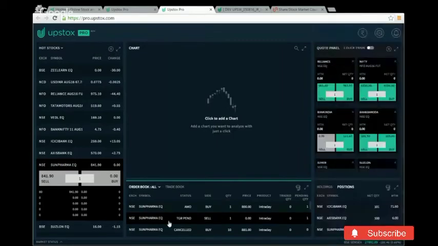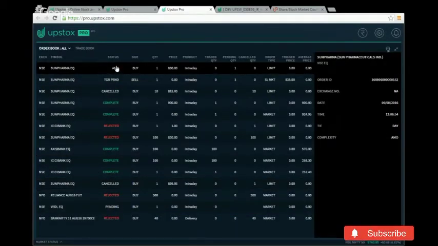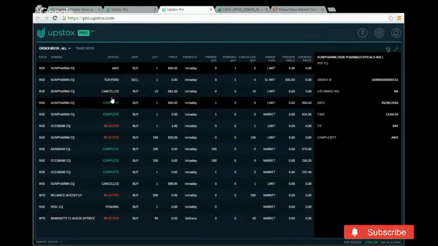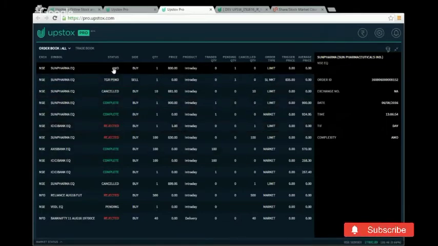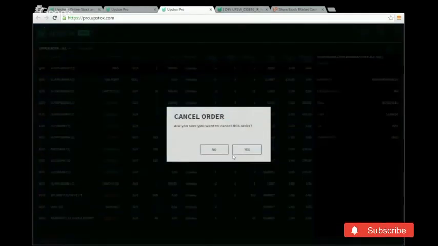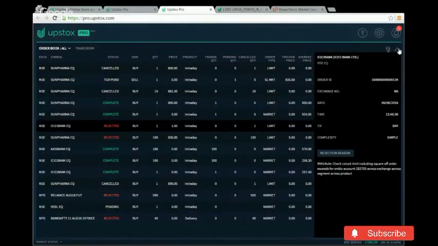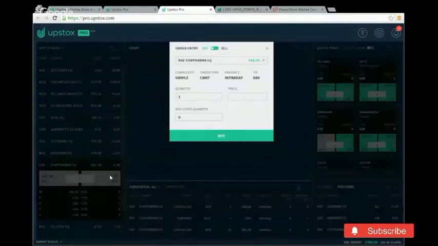So if I try to place it now, you will get something like this. If you can see, the status will show that this is an AMO order. I'll just expand this for you. So the order book will always show me what the status is. So it has accepted your order as AMO. Sometimes if we show this as open, then it will be very difficult for you to identify between so many records. So we have kept it as AMO. You can again modify your AMO. You can again cancel your AMO. So all these things are possible with your aftermarket orders.